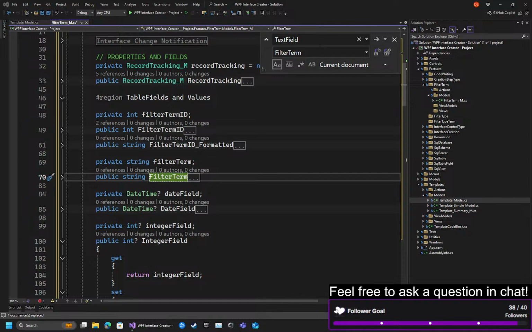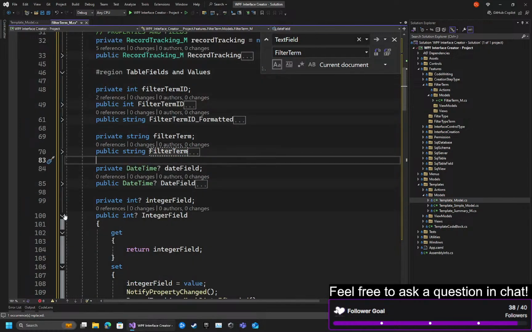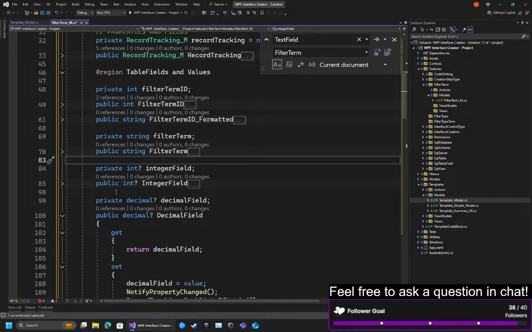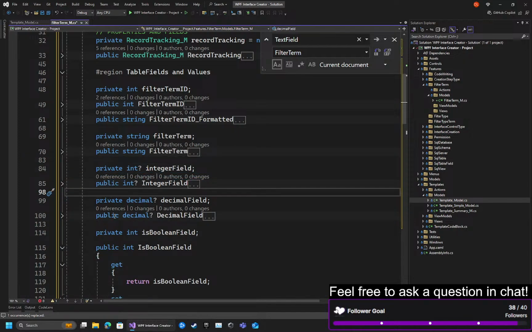Okay, so if we went back and we changed this to, sorry, I'm on the other screen. So we'll switch that back to integers. Yep, save that. Okay, very good. All right, so we have those definitions. We don't have any dates. We will have integers, so we'll take the dates out. We have integer fields. We don't need any decimals. We'll take that out.